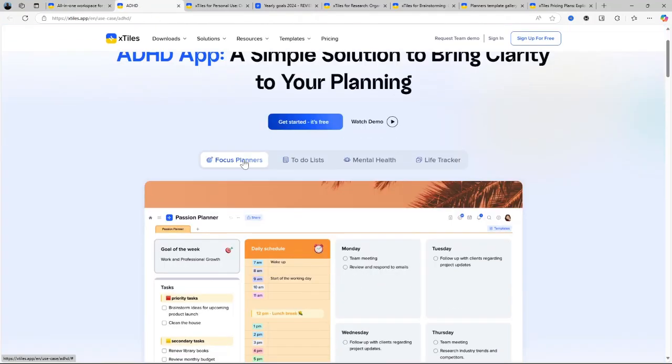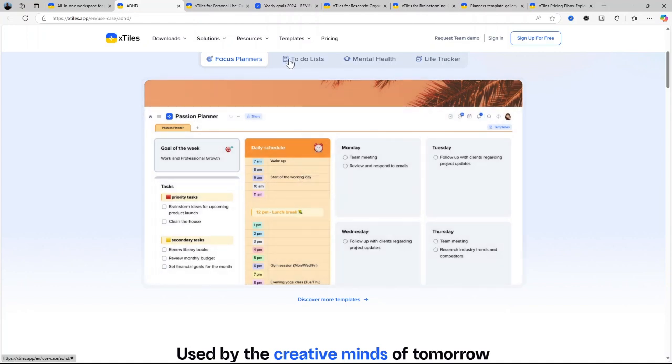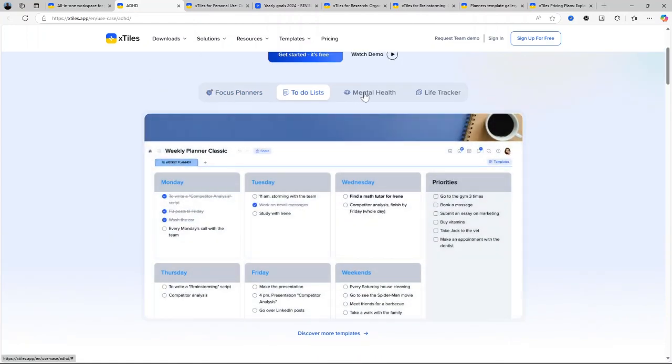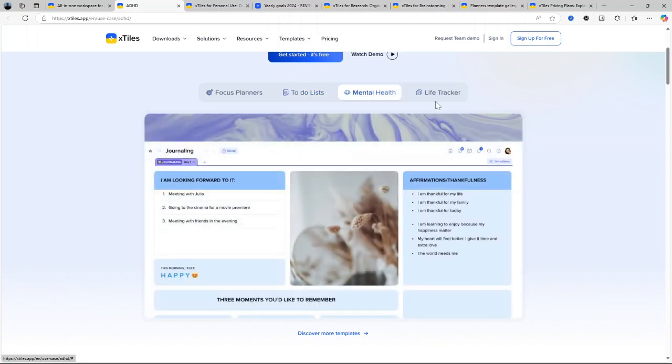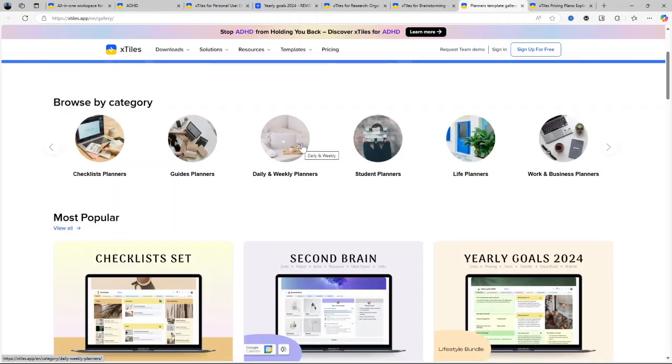Visual organization with tiles. The main feature is of course the tile-based layout. Each tile can hold anything from a simple note to an image, link, or even an embedded file. You can customize and rearrange these tiles however you want, so each project feels unique. For people who work better visually, this feature allows you to see everything at a glance in an organized way.